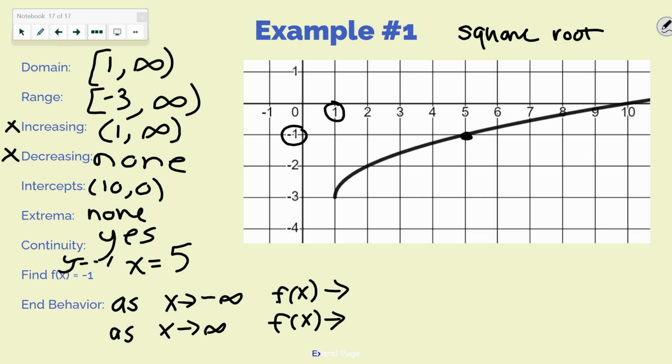What about as x approaches -infinity? That's the left side of our graph. Oh, right. We have no idea. Because what would happen? I go to my left side of my graph. Is there any graph there? X isn't approaching -infinity. Yes.